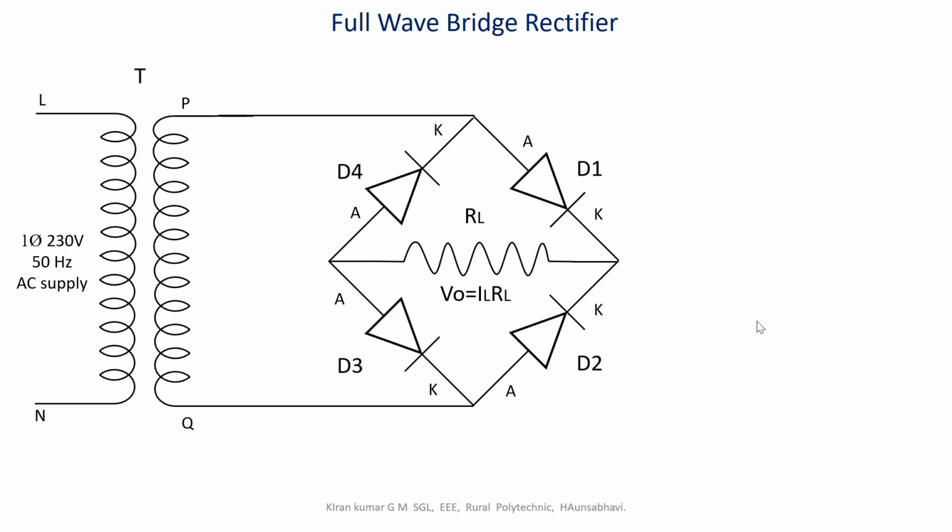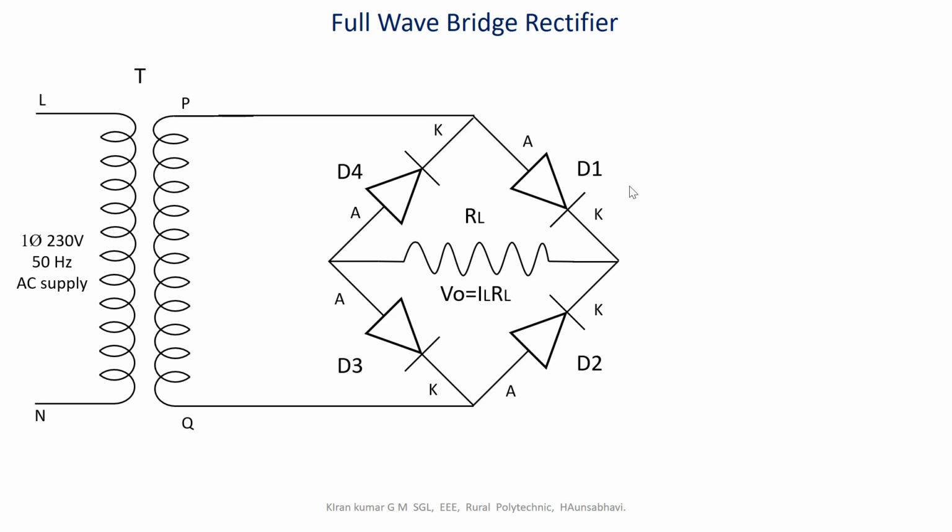You can please mention and note down here clearly the polarities and the names of all these circuit elements connected. As you can see, the load resistance RL is connected in between the opposite edges of this diode structure here. It is acting as a bridging element between these 2 points of the diode circuit. That is why this circuit is named as a bridge circuit.